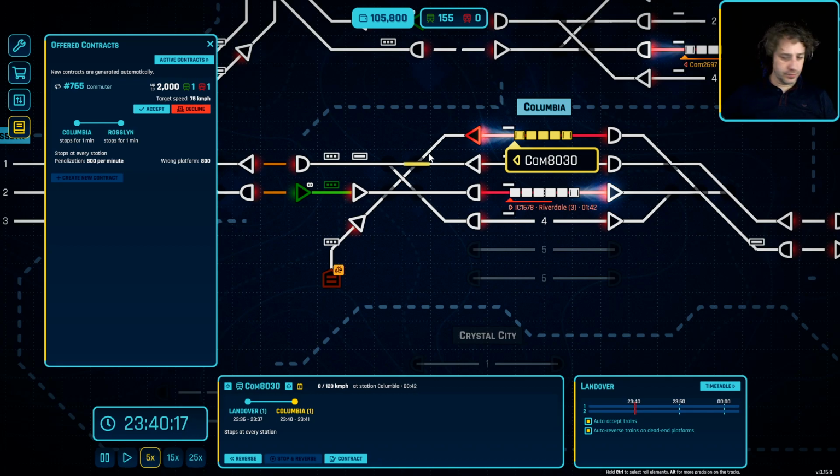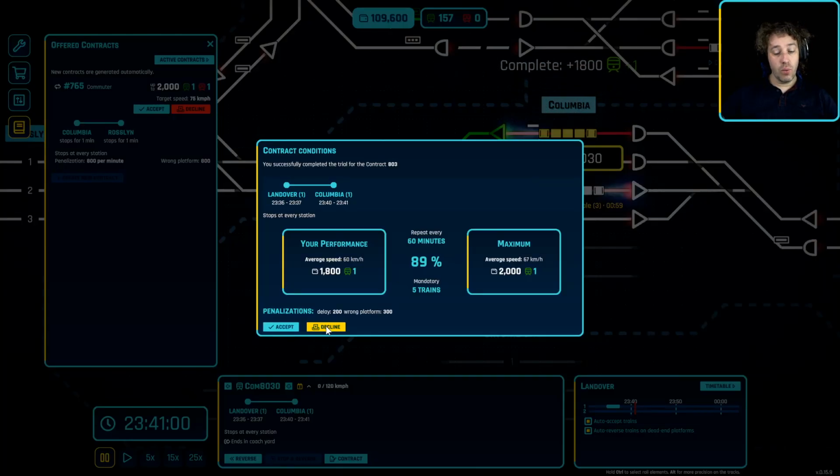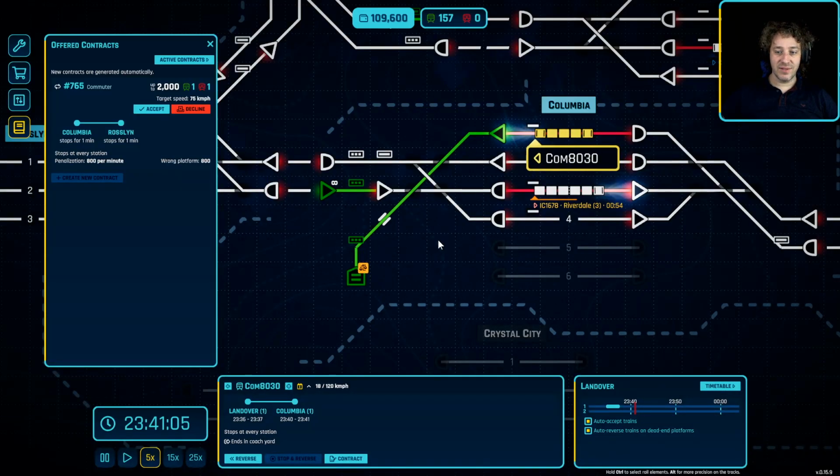And then I think what I'll try and do is, can you make it go straight to the coach yard? Yeah, you can auto signal it into the coach yard. So there's the, wow, 89%. I think that's probably one of the highest percentages we've ever had. That is fantastic.